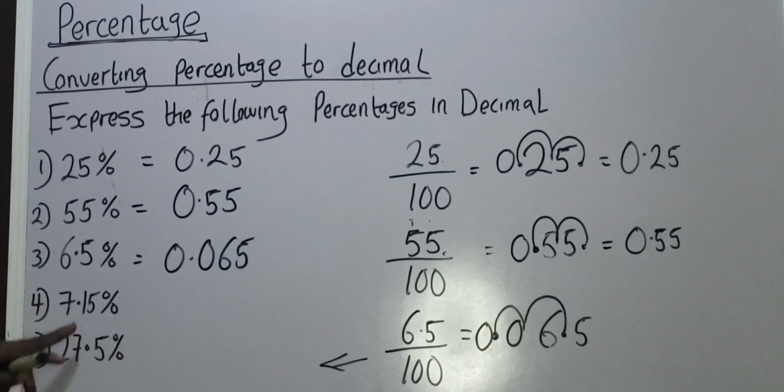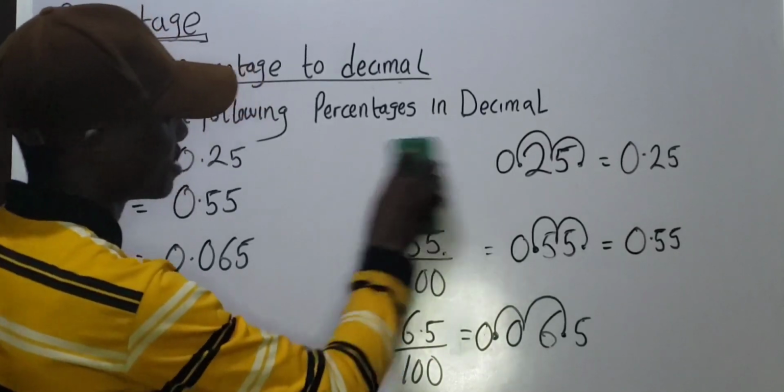So now we can convert. You can try this. Try this question number 4. Express 0.15 percentage in decimal. Don't forget, you are going to divide it by 100, and you can carry the operation out without using calculator by moving the decimal point 2 steps towards the left. Okay?